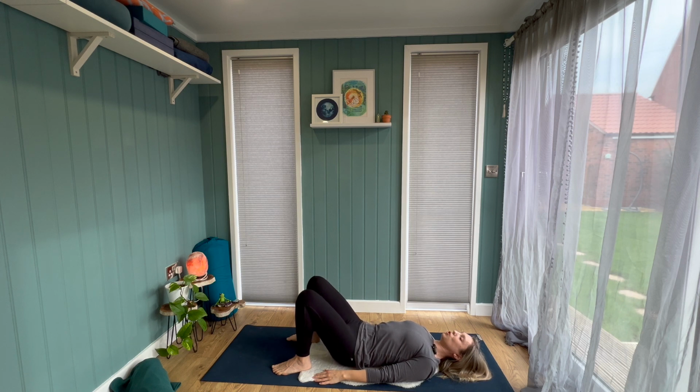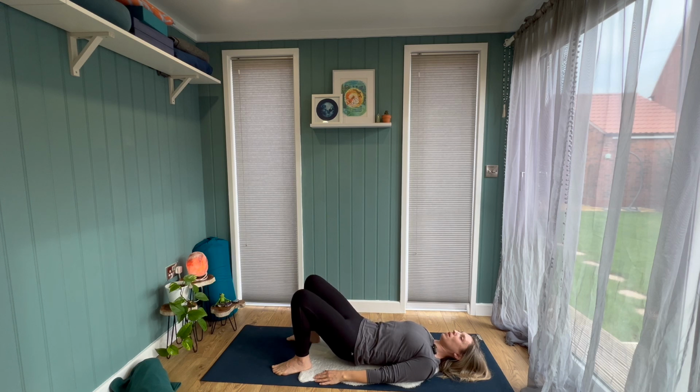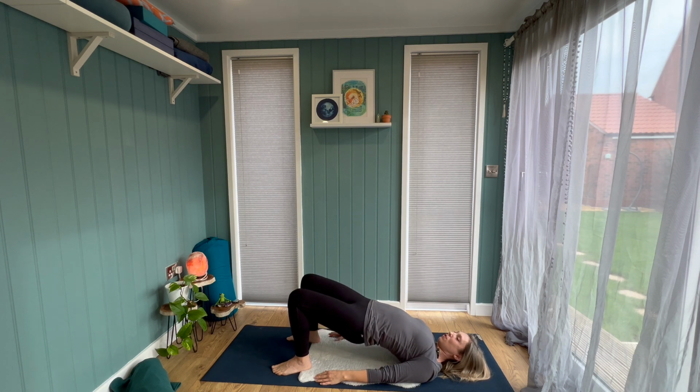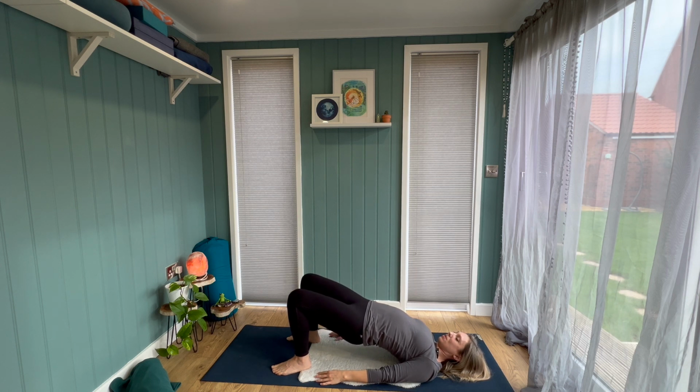And we'll go between these two movements and let this be a chance for you to just let each one of those spinal bones, the vertebrae, have their turn. So it's almost like you're peeling the spine off of the floor, stretching through the front of the body as you press into the feet and push those hips towards the ceiling. And then slowly, bone by bone, piece by piece, lowering down. Breathing in as you rise, breathing out as you lower down.